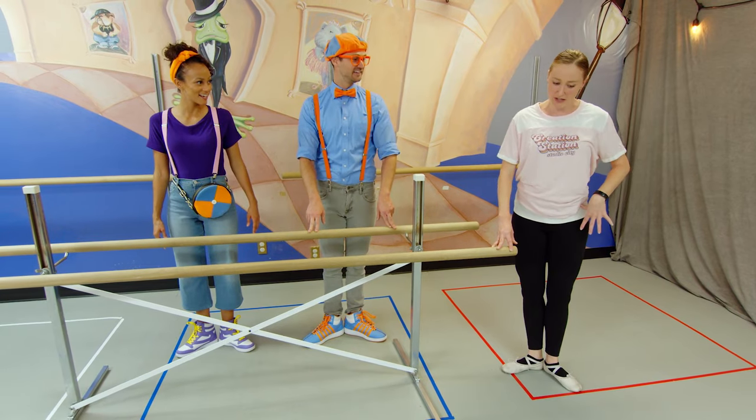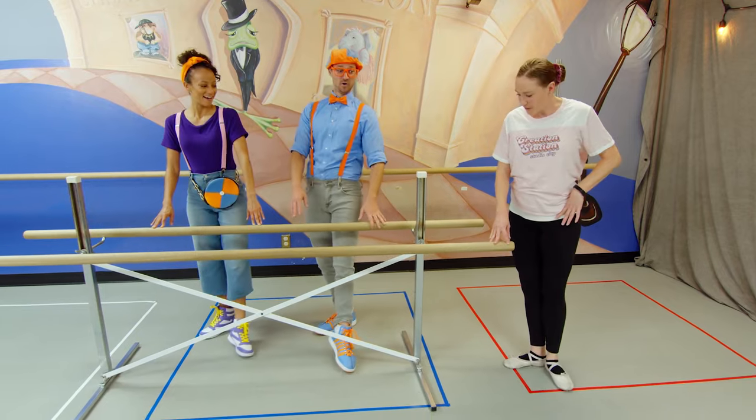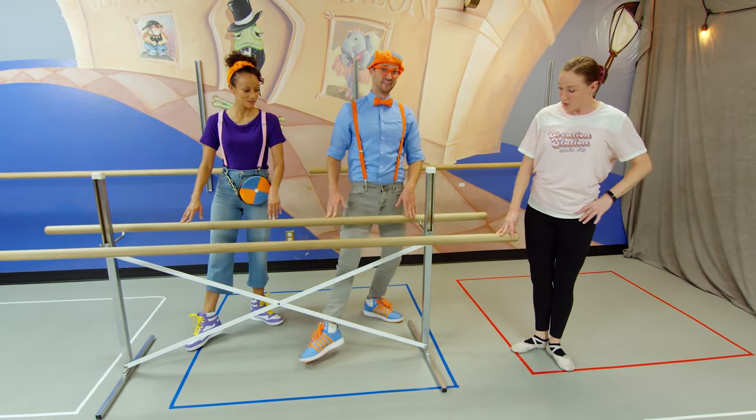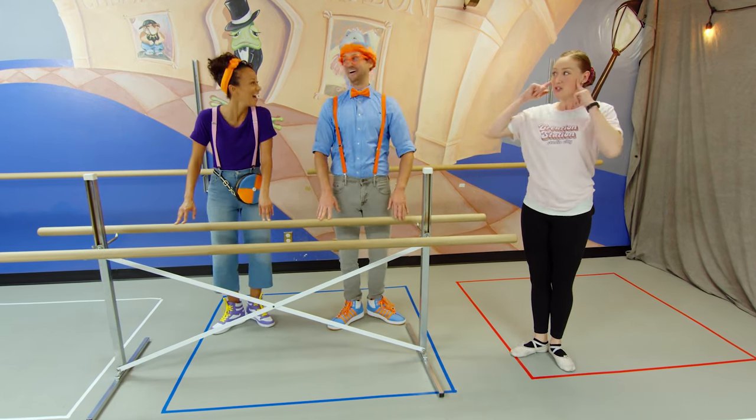Perfect. And then use the other leg. Slide it forward as far as you can and stretch. And then bring it back to first. Oh, that feels good. Tendu. Tendu. Excellent. So that's to the front.